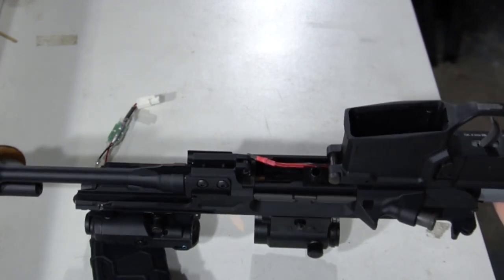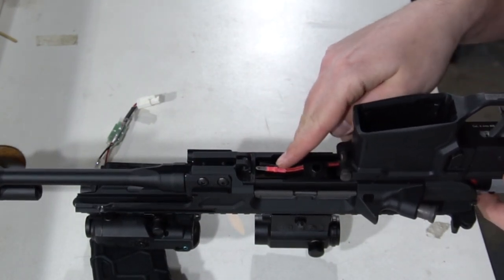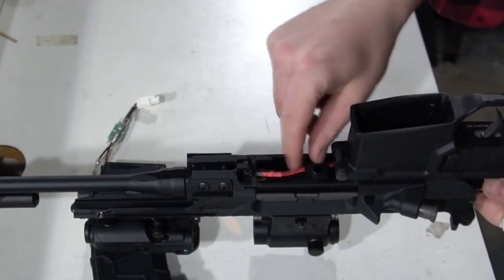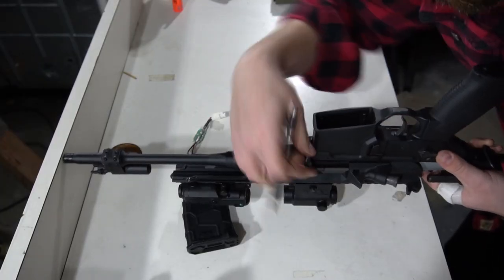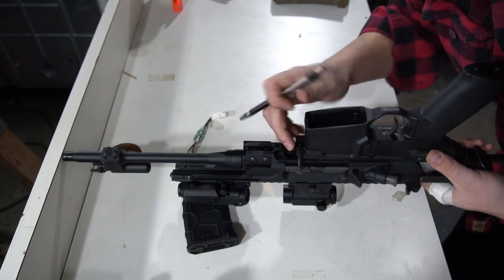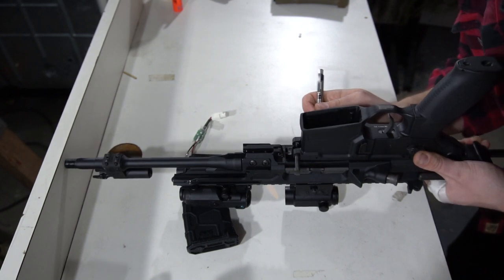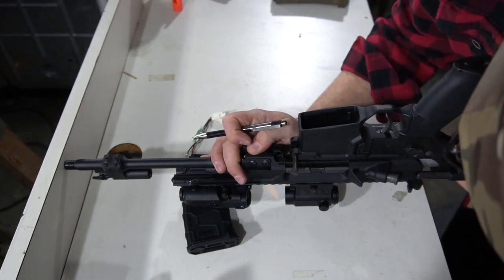I may obscure the camera slightly and I may move around a little too much. Getting these wires into position to slide into that front wire slot while also allowing the hop-up unit to move forward as well, again unobstructed. Pushing those wires forward almost the entire time. Checking along the side here, making sure that your receivers are not pinching the wires back here either. Take it slow and steady. Slow and steady.